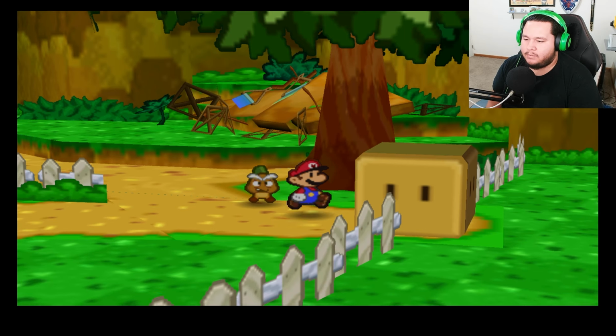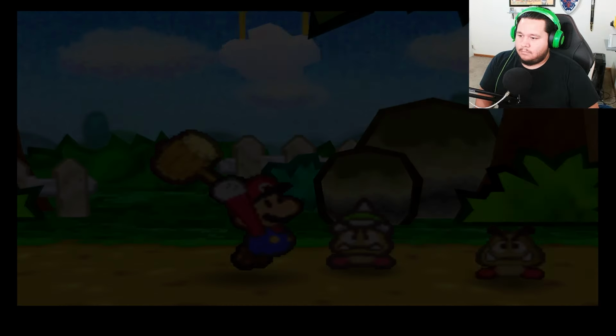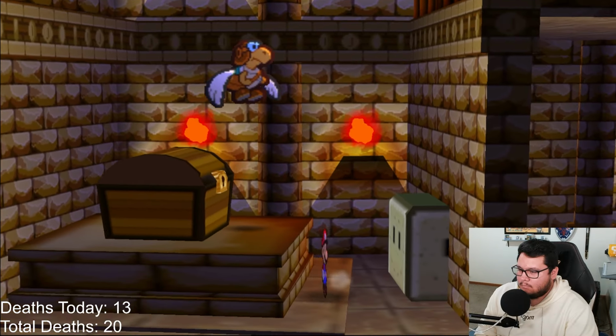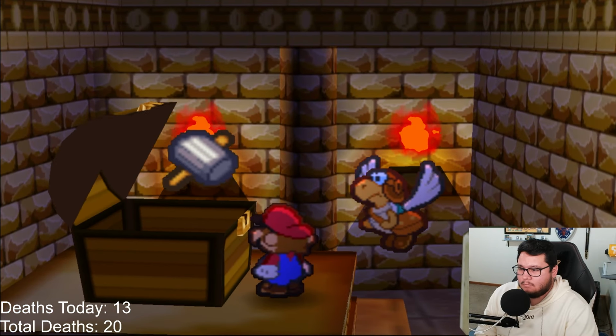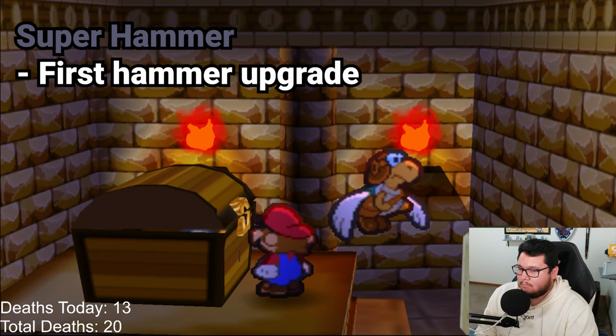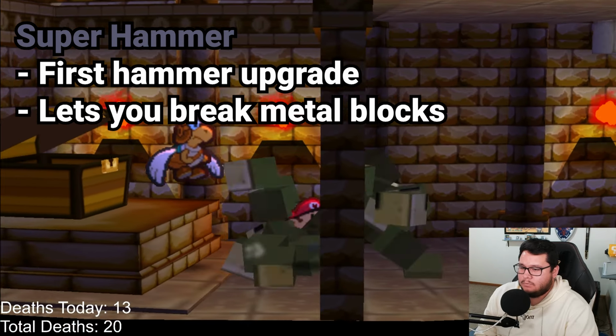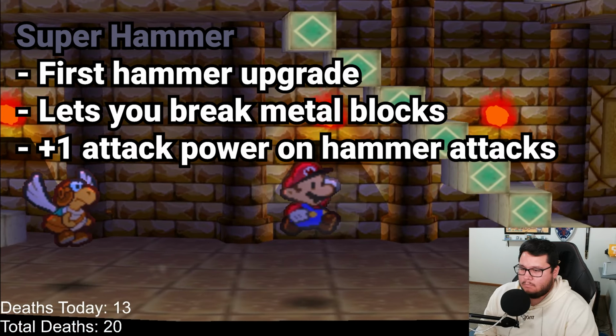The hammer is what's used to break blocks around the overworld, and it can be used to first strike enemies. Very similar to the jumps in the fact that it also has two upgrades that are named Super and Ultra. The Super Hammer is the first upgrade to the hammer, and this allows you to break metal blocks as well as the normal yellow blocks, and just like the Super Boots, it also gives you +1 attack power to your hammer attacks.